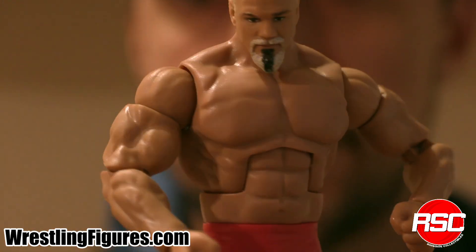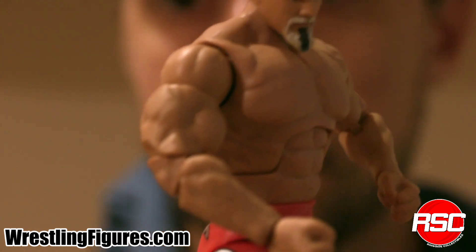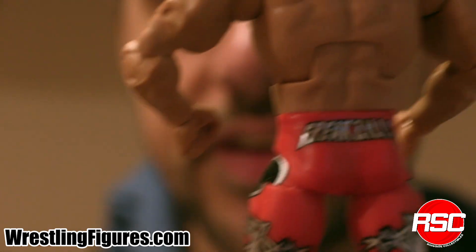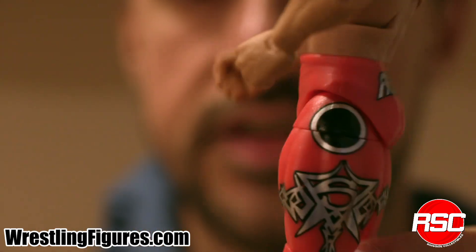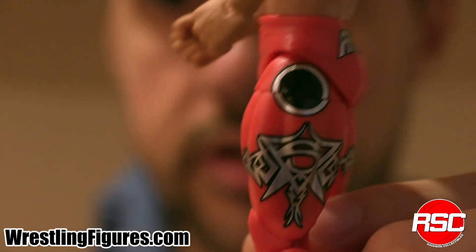Perfect physique here. You can see he's just ripped as heck and he's got those big biceps, just as we all know, as his most recognizable asset. This is the Big Bad Booty Daddy right here, and on the back it says Freakzilla in silver print. He's got those long red tights — look at the S's on the side. Very cool.